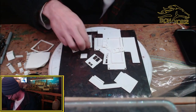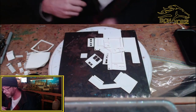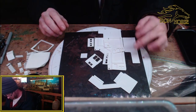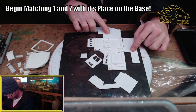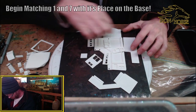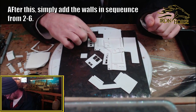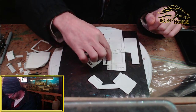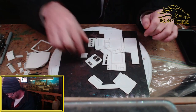Back here, and this goes here. All right. So what we'll do is we will put 1 and 7 together first to get our corner going. We will then go to 2, 3, 4, 5, 7's already connected to 1.